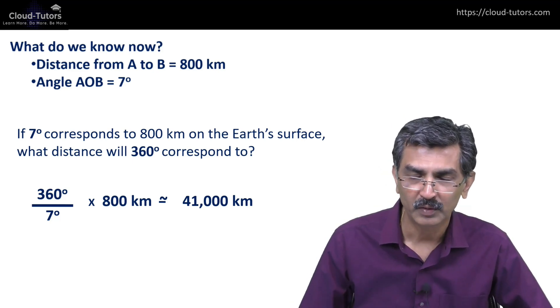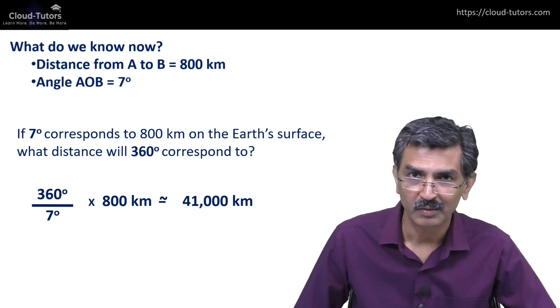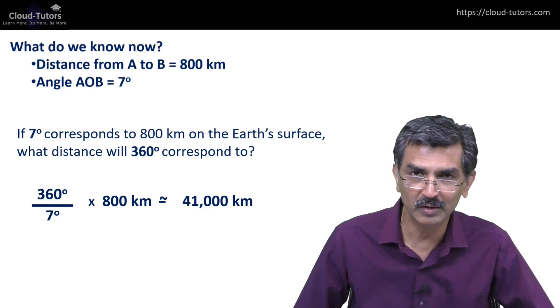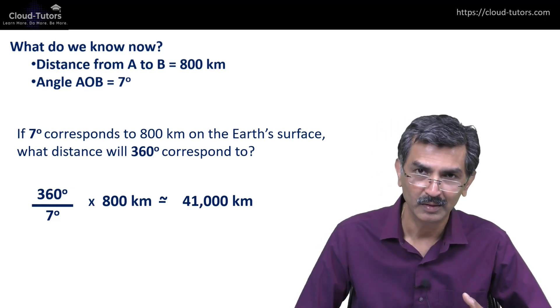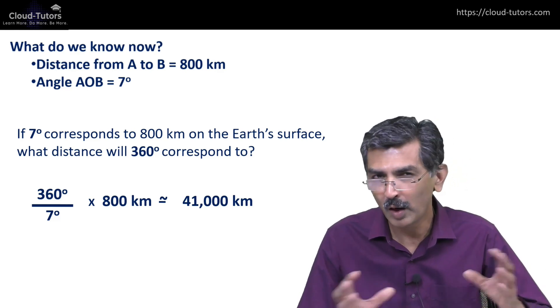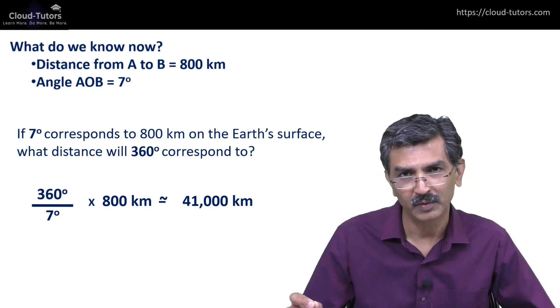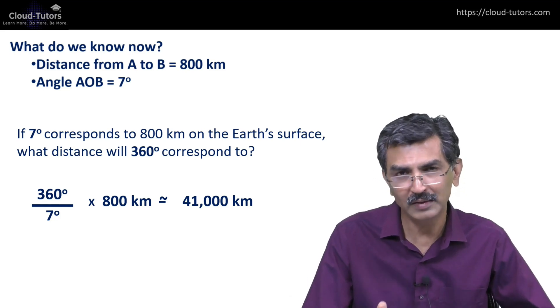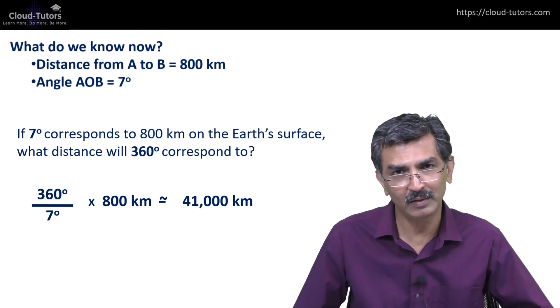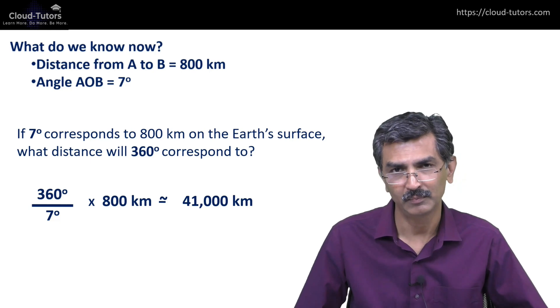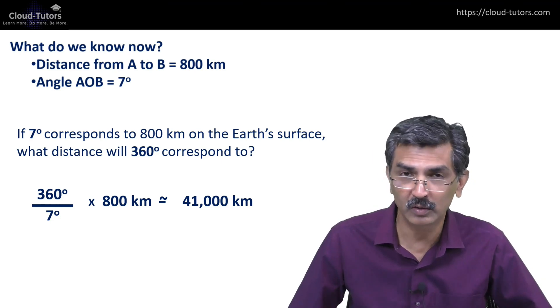Now don't be disappointed by the simplicity of the calculation. Know that this man Eratosthenes, 2,200 years ago, one: had to begin to suspect that the Earth is not flat. He had the imagination to devise an experiment wonderfully simple. He had knowledge of the movement of the Sun to know that the Sun would be directly overhead above Syene that day. And then he picked the spot 800 kilometers away in Alexandria to measure the angle using the length of the shadow of a pole. And these had to be carefully coordinated to occur on that day.